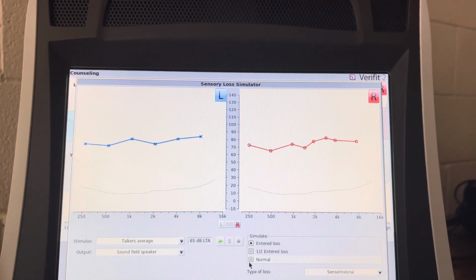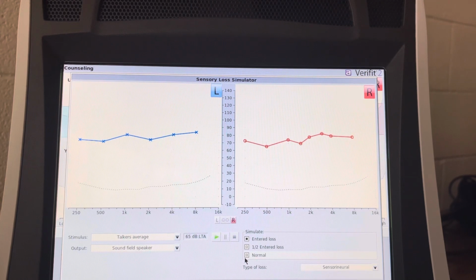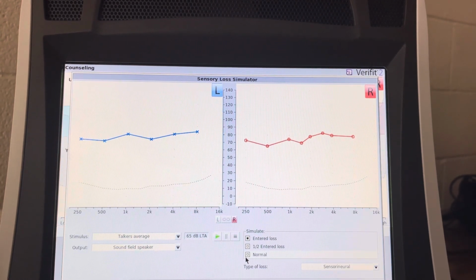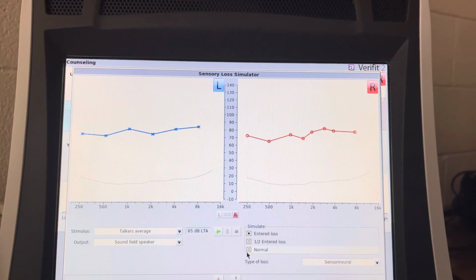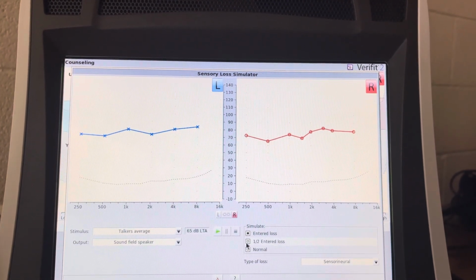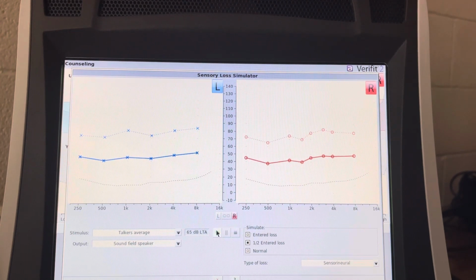I think that she probably does function better than this because we know that she can get along and communicate with us without her hearing aids, but I think she's going to do a lot better with them. When she does wear them, this is just an estimate of what it probably sounds like to her.